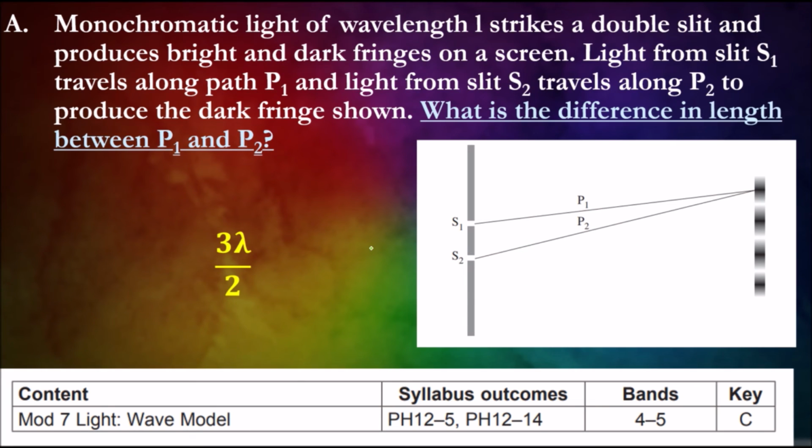So this was taken from the additional sample paper, and if you can actually see here, it was graded as a band 4 to 5 response. So if you could do that, brilliant. If not, have a look again at the logic behind how these bright bands and dark bands are formed.